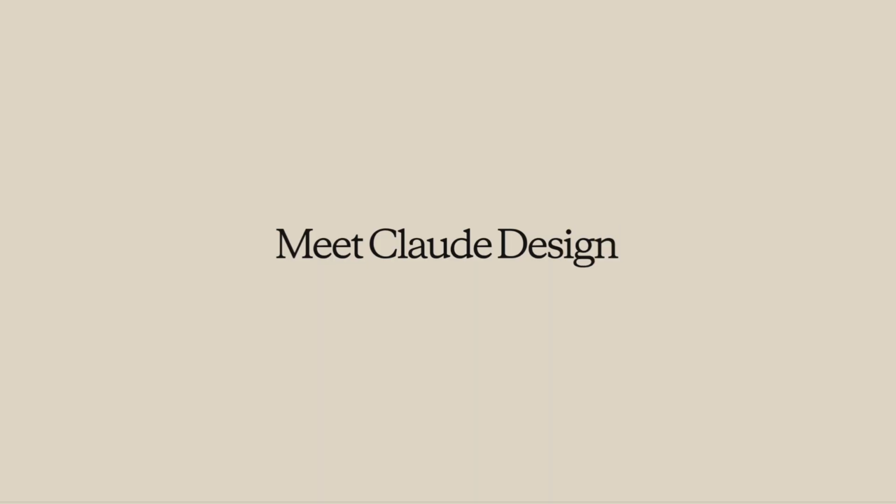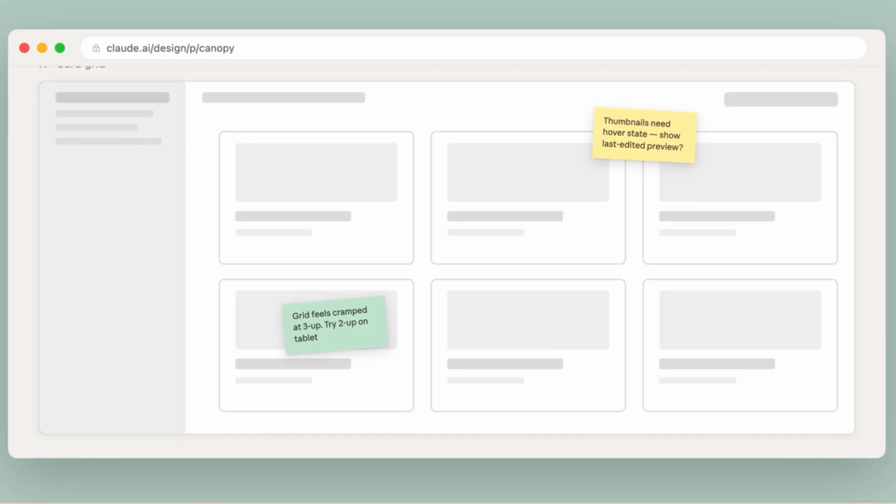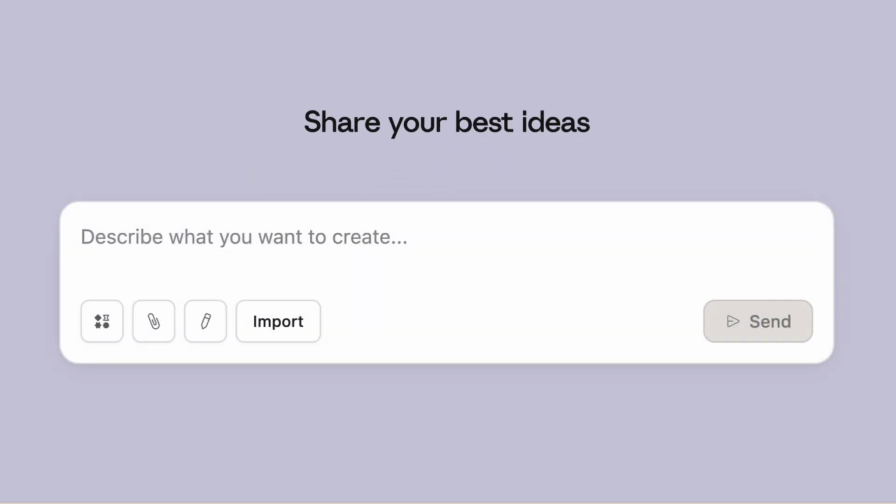If you want to make videos, slide decks, or interactive prototypes, but you're not a designer, you know the problem. You either settle for something that looks amateur or you spend hours trying to get it right and still settle. Claude Design is Anthropic's new AI tool and it just launched. It promises to let anyone, founders, PMs, creators, marketers, produce polished visual work just by describing what you want.